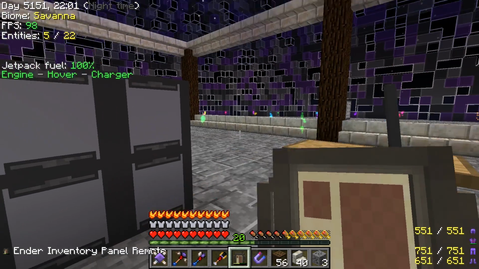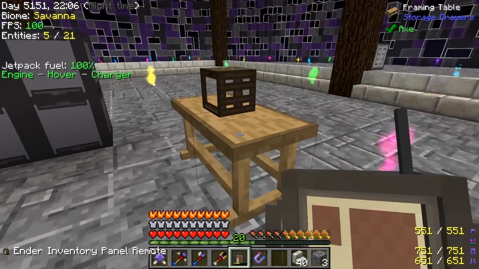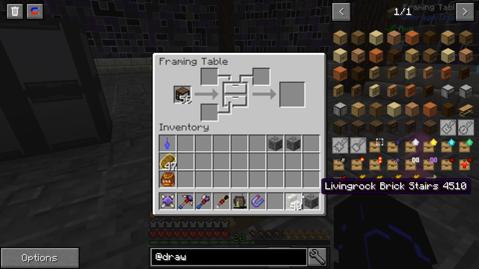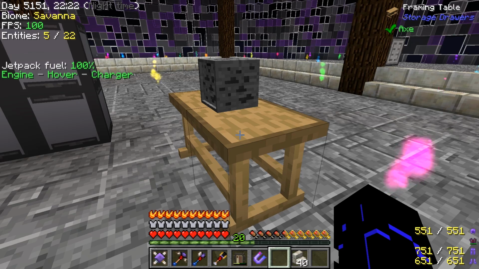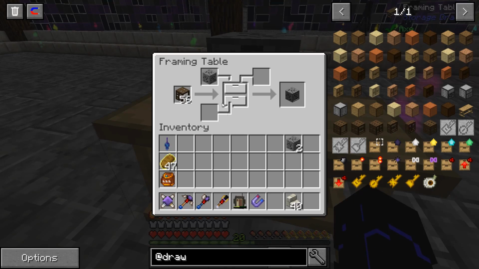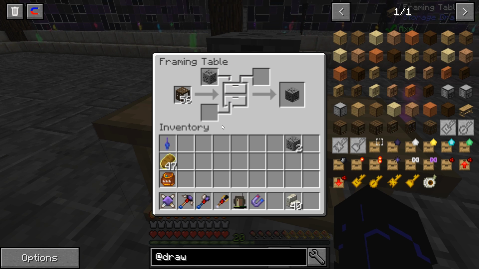All right, one extra. So if we pop these into the table, you see they show up here in the middle. Now they're pretty cool because you can make drawers look like any block you want. Like if I wanted a coal block drawer, I would pop the coal block in and you get a drawer that looks like a coal block. This box here, see how it's kind of pointing to the outside shell? Tells you what the shell is going to be.